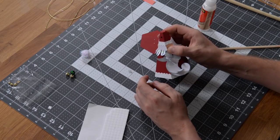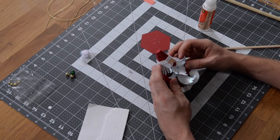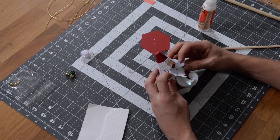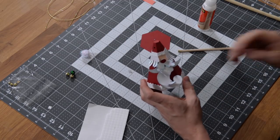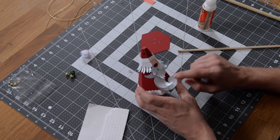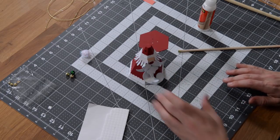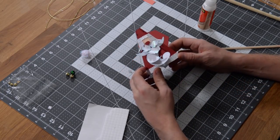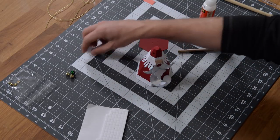His eyeballs were really tiny, so I'm going to either use a marker or maybe some black liquid pearls — probably just draw them in and give him two nice little cute beady eyes. All that's really left to do at this point is embellish this thing. I'm going to put a little gold rhinestone on here or something, and then we'll show you how to do the little bells.